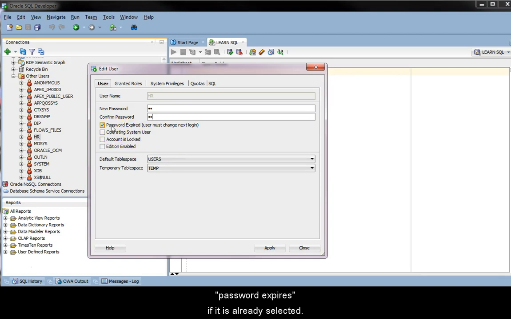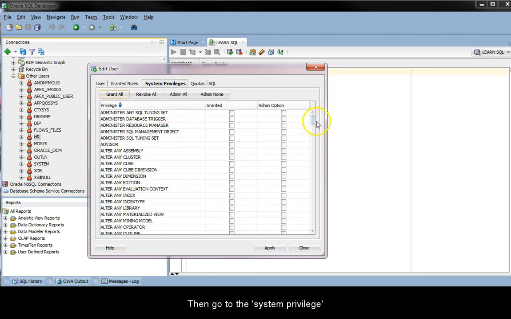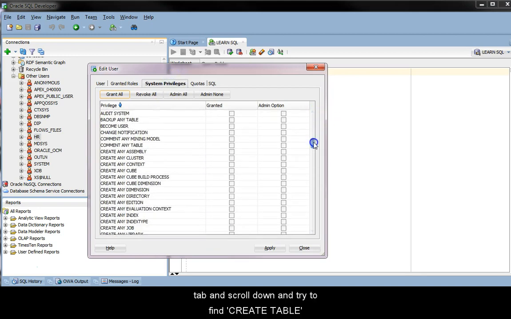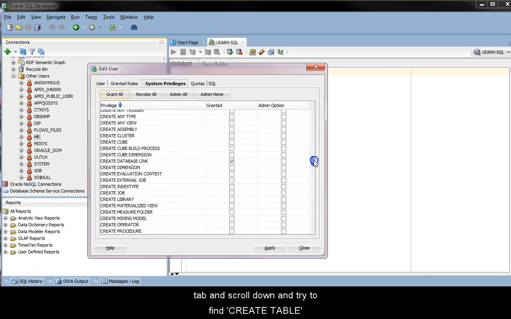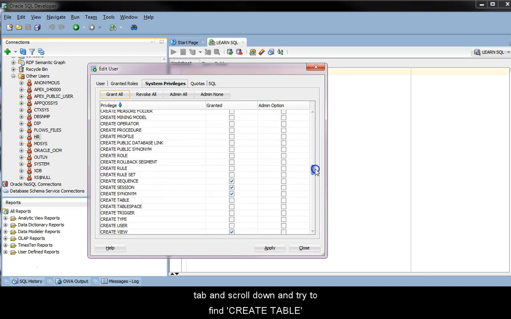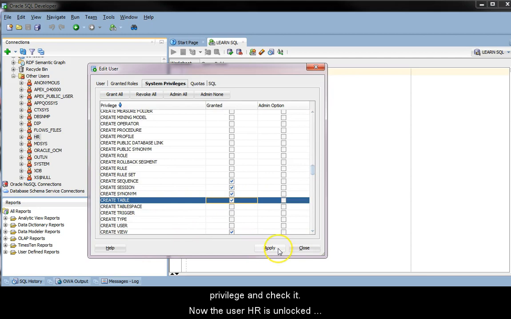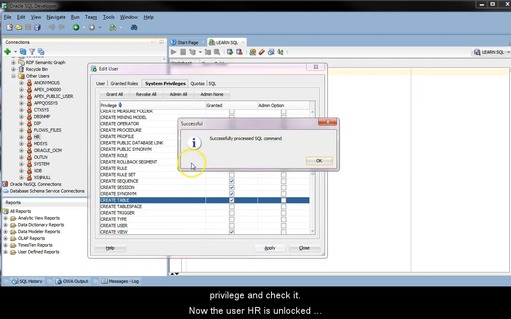Unselect the checkbox Password Expired if that is already selected. Then go to the System Privileges tab and scroll down and try to find the Create Table privilege and check it. Now the user is unlocked and ready to log in.